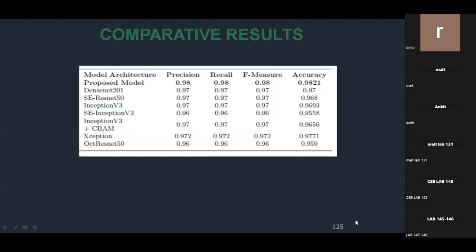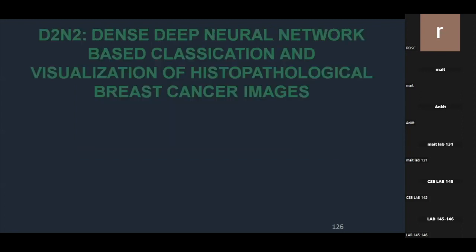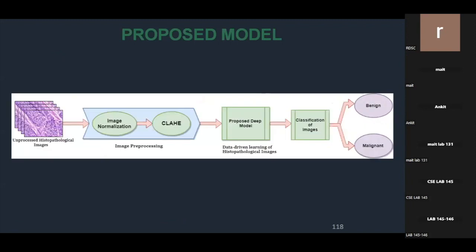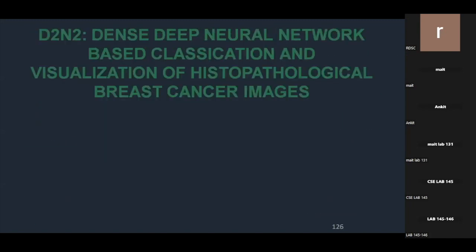This is the proposed architecture compared with other deep models except DenseNet, with the precision and recall measures. You will find that accuracy is really high. Precision, recall, and F-measure are almost 98% with our proposed model. This model is now accepted in, I think we haven't mentioned the name, yes, it is published in Neural Computing and Applications.